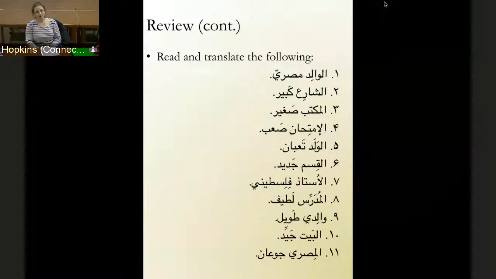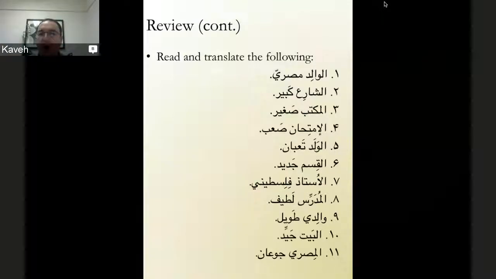Yeah. That's generally correct. Basically, nisba adjectives are a large class of adjectives, and these are adjectives that are generally derived from nouns. For instance, Egypt or Palestine. And how do you make these? The bare bones way to make this adjective from the noun is to put a ya at the end, right? And if you look at the name of your teacher, in fact, I have a ya at the end of my name, and the first part of it is not Arabic. It's a different language, but it's a similar pattern. Okay, this is the nisba. So basically, by adding the ya, you're attributing this adjective to a noun, or you're connecting it. Misri, Egyptian. Filastini, Palestinian. Right?